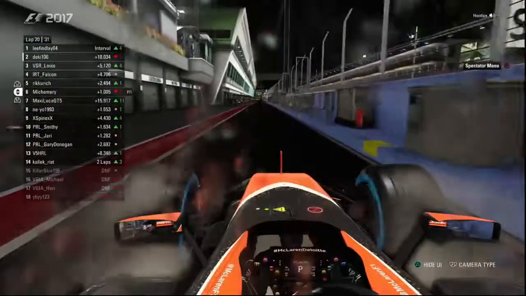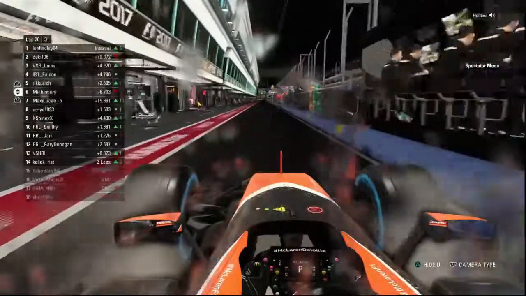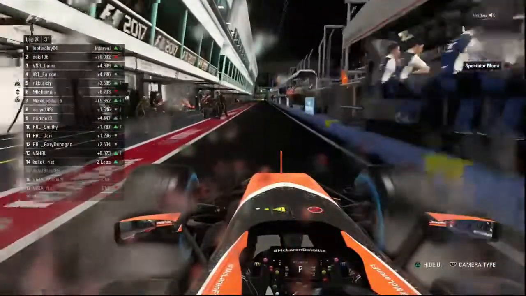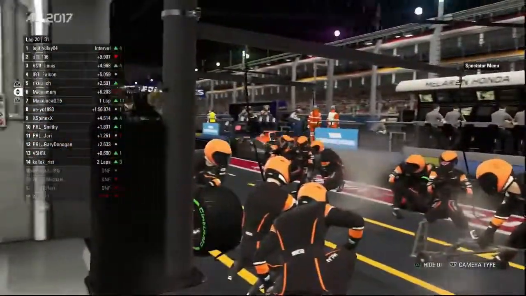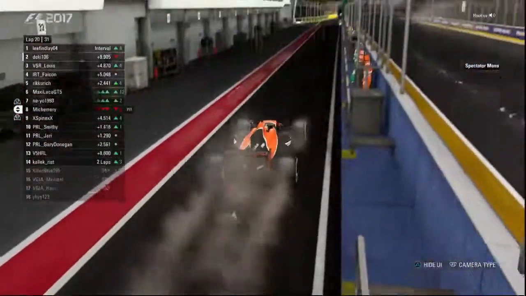So Mitch now making a pit stop. He must have had some wing damage that I wasn't aware of, because he already made the pit stop for tires. Oh, he's coming in for intermediates. So we keep seeing the fastest lap of the race get broken lap after lap. The track is drying out a little bit.